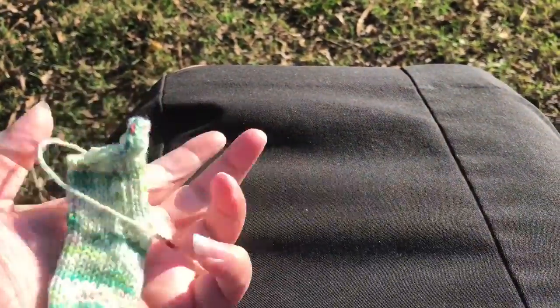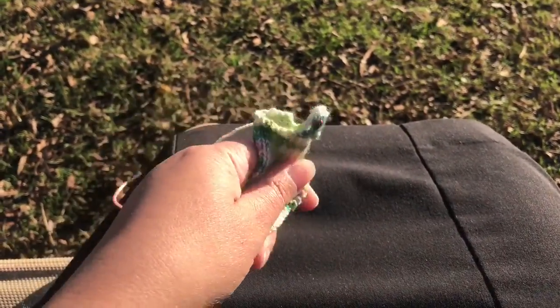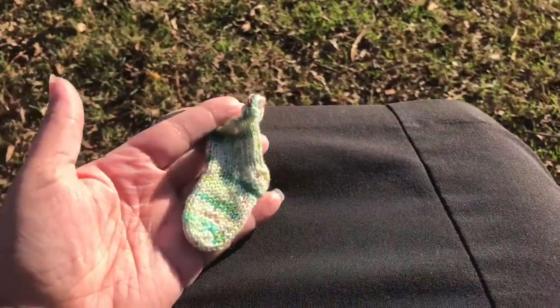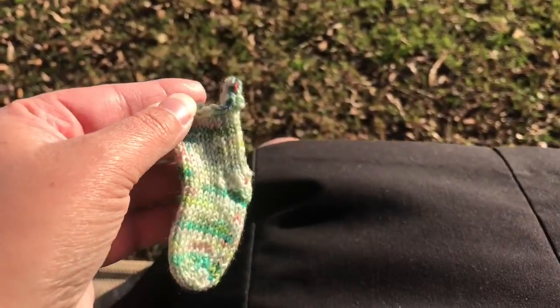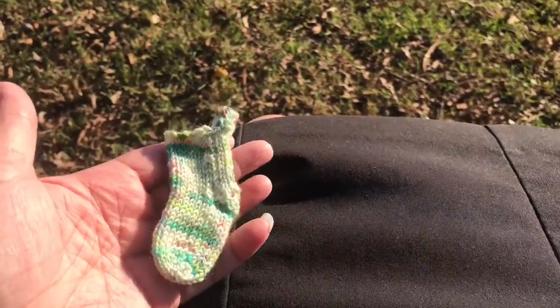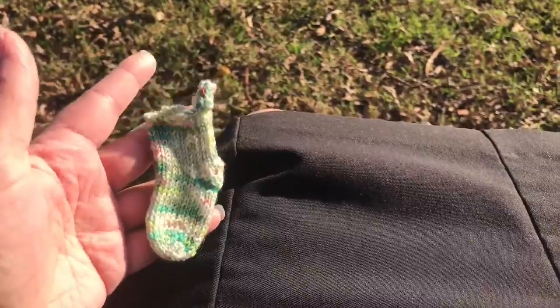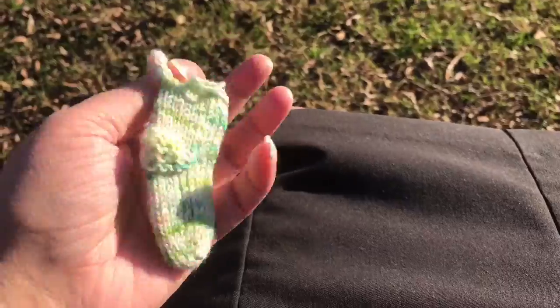I have to weave in that end. But I want to have 25 of these by Christmas as well. I have a bunch of little bitty scraps that I'm going to use for these as well. I just think they're cute. They're going to be all different colors. This is actually yarn from Bad Sheep Yarns out of North Pole, Alaska. I said, you know, that's sort of perfect as my first sock. So I really love her yarn. I have a few different ones of hers that I'll be putting in here, so I'll have my North Pole yarn made into little mini stockings that I'm going to have a garland out of them. I think they're so cute.